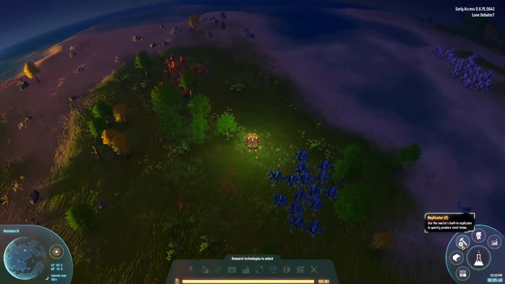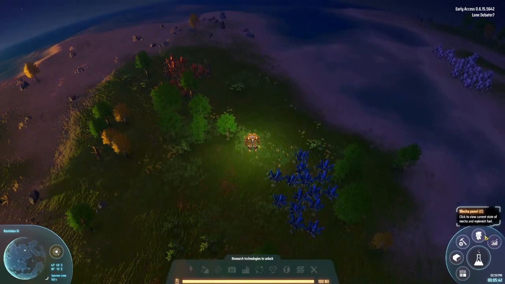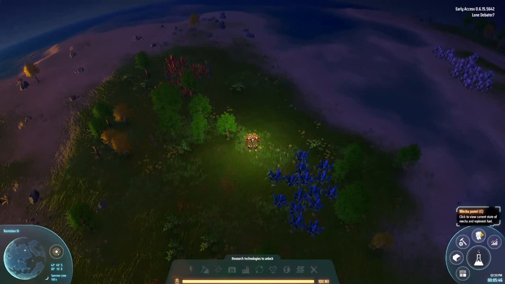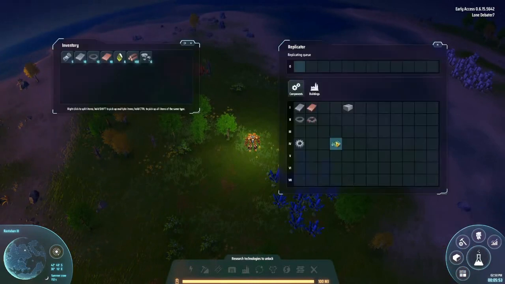So let's go into the replicator. You can click on the wheels down here, which will also allow you to access this. So you can access your inventory, replicator, mecha panel, all right here. And then there's statistics. We're going to go into the replicator. We can build stuff. There's components, which are the parts that are used to make buildings. And then you've got buildings as well.